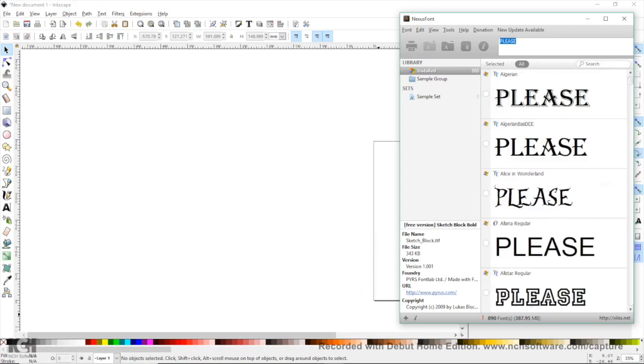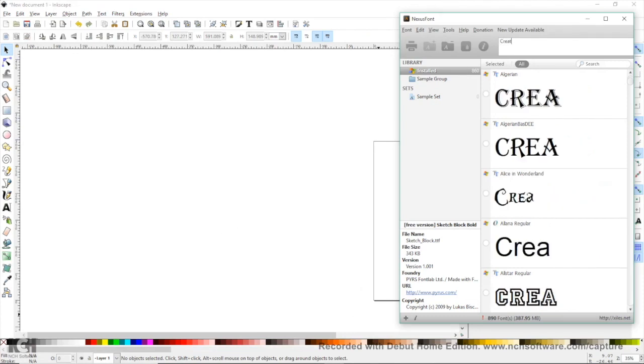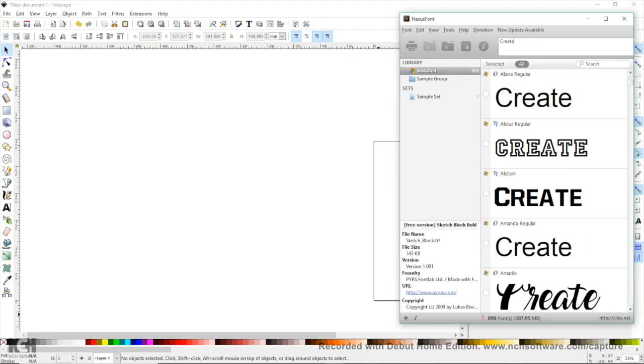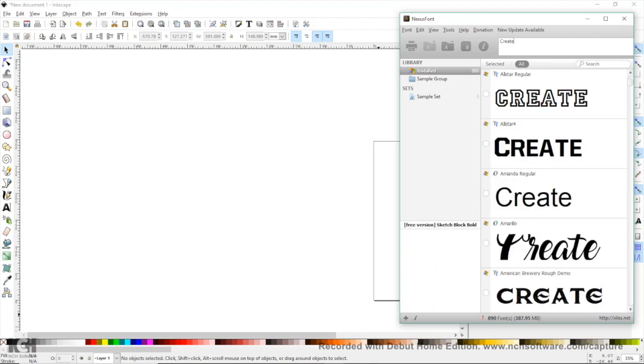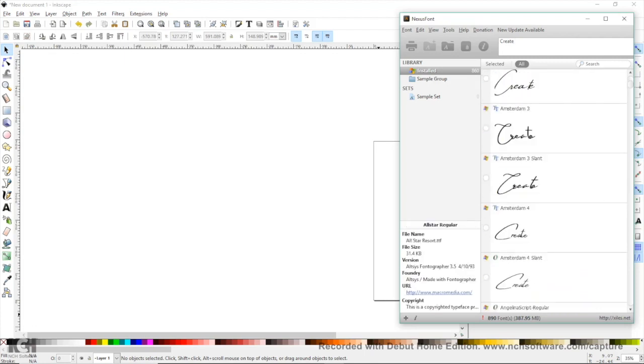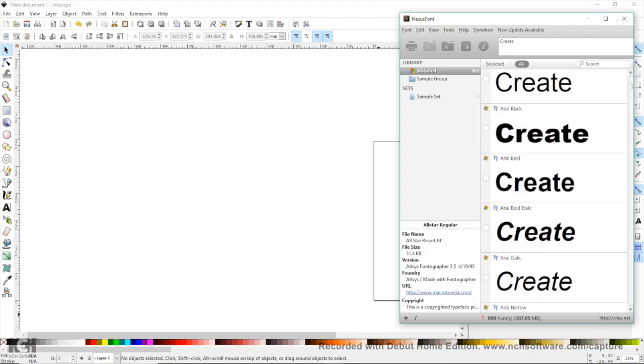I don't know, again, let's be boring. Let's just put create in there. And then I'd scroll and see what's the closest or the exact font that I could find. Every single font that's in your computer already or that you download is in this program. Okay, it does take a second to load, but once it's loaded, this is the best thing ever.